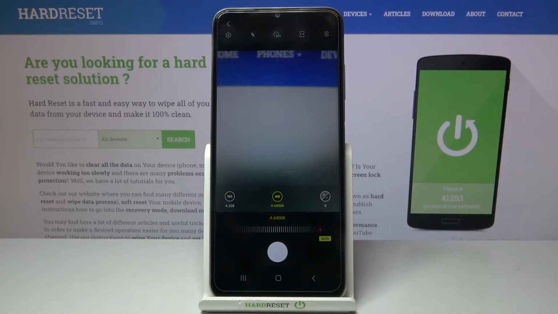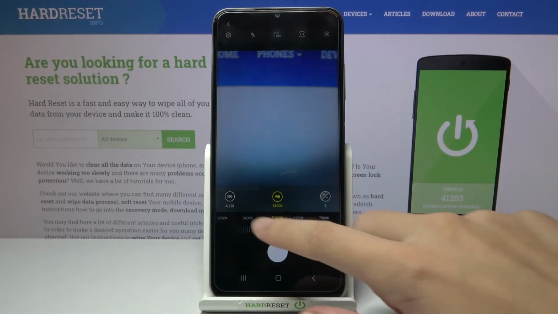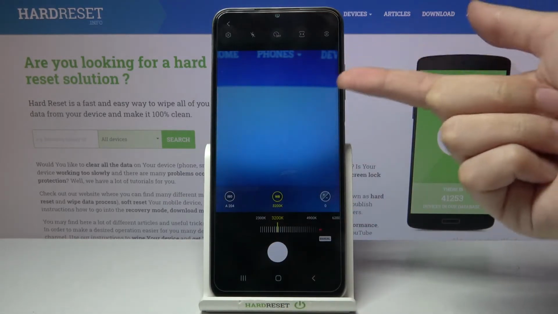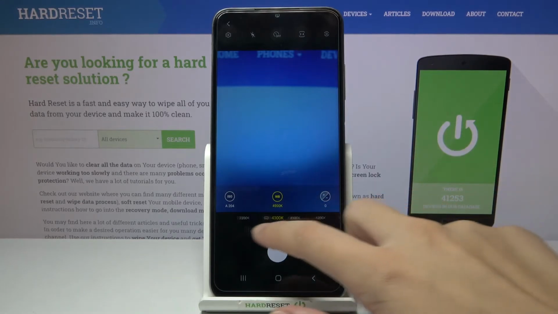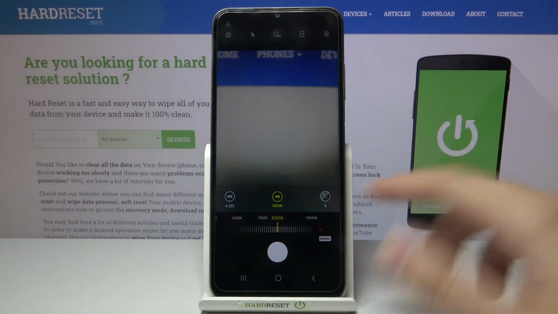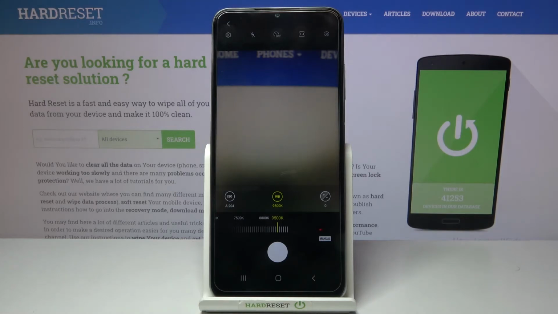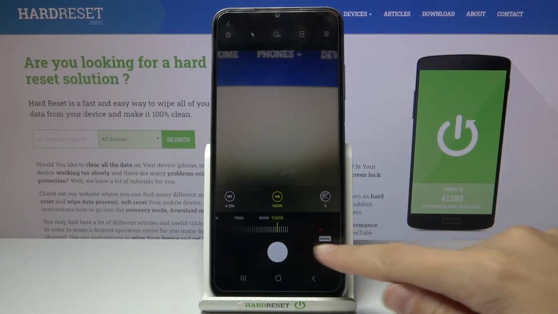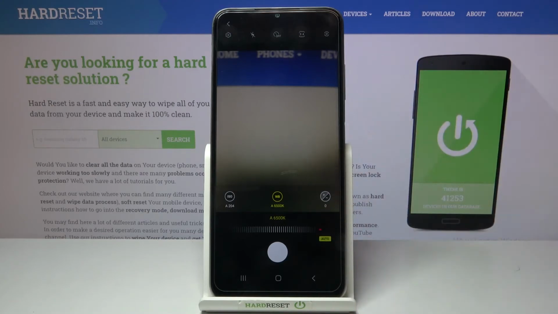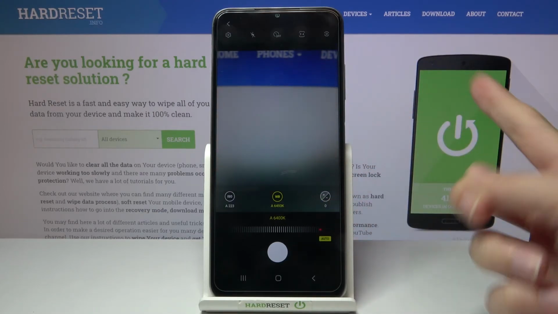Now let's move to the center, to the next parameter, the white balance. Here we can manage the temperature of our picture in Kelvin degrees. By using this slider and going to the left, we can make our picture more cold, more blue. By going to the right, we can make it more warm, more orange. So this is a kind of balance between the warm and cold tones of our picture. And of course, here also we can easily go back to auto settings by tapping again on the manual button from the right. And let's move to the last option.